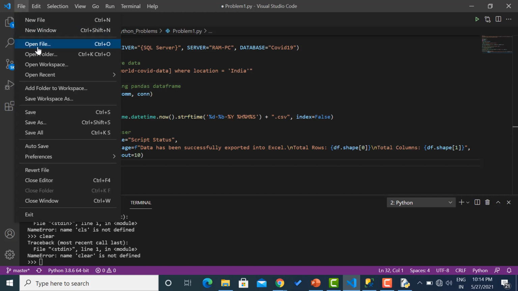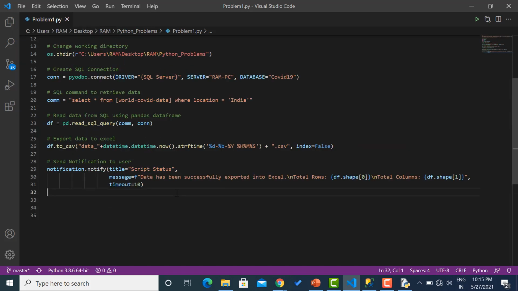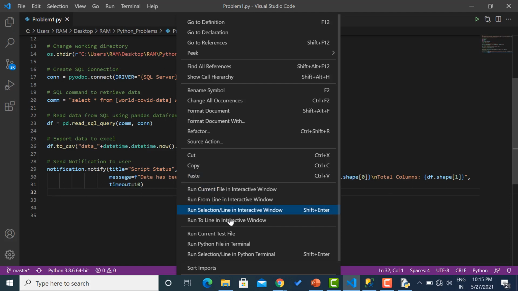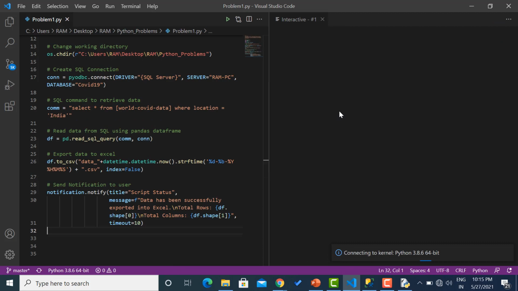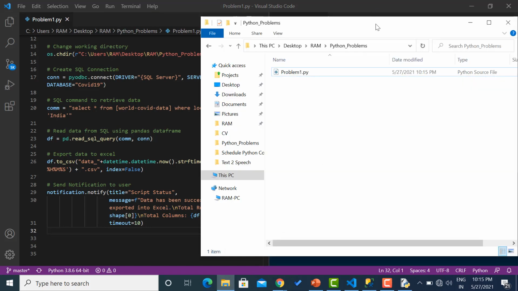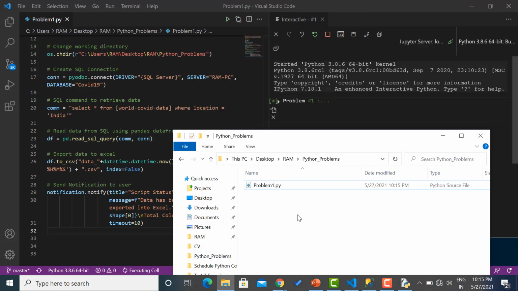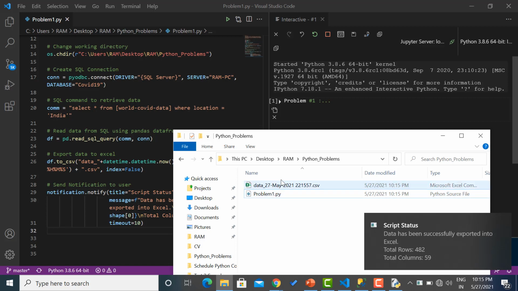Now I save the file and try to run. You can see the data is retrieved.